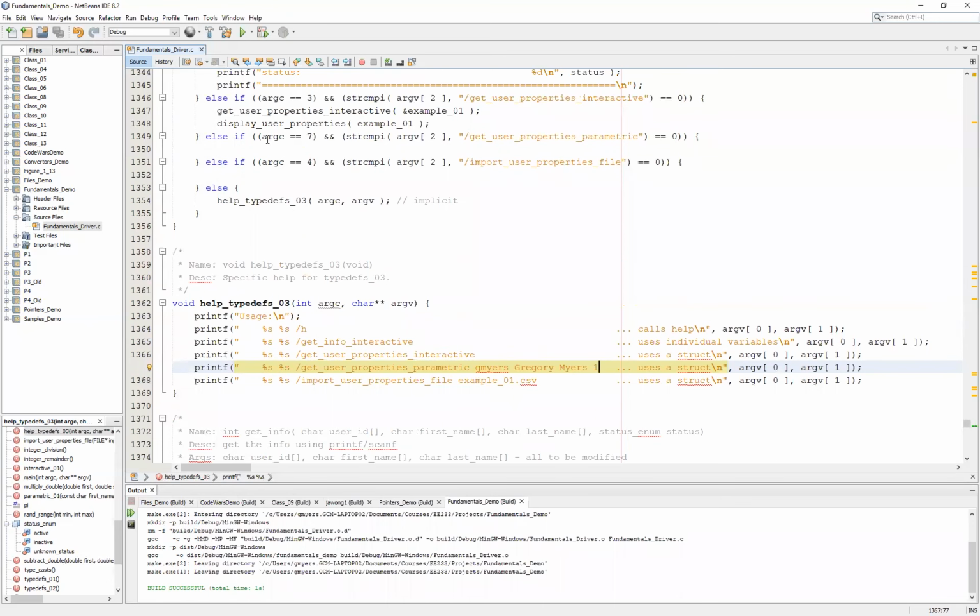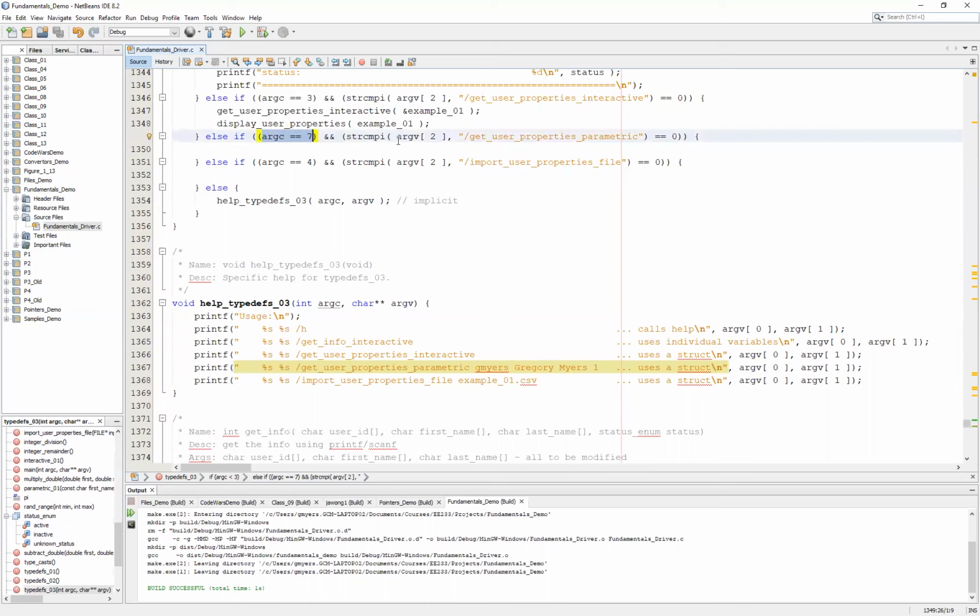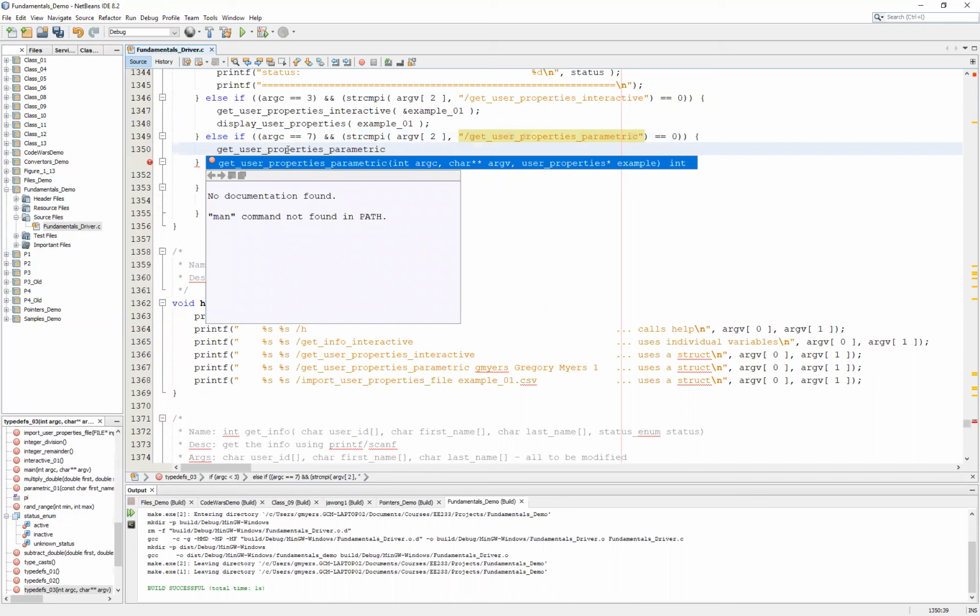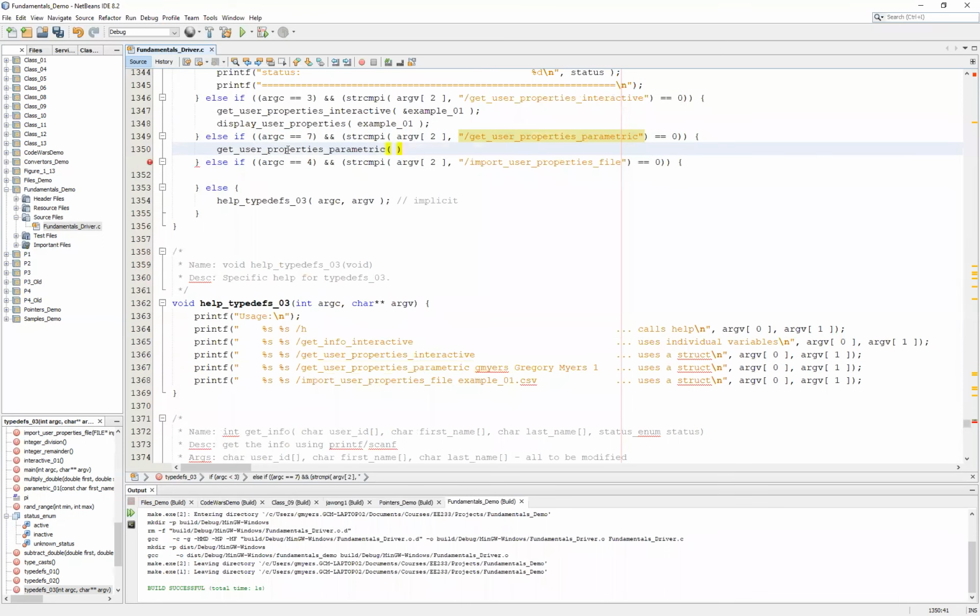So if we are provided with an arg count of 7, where the third argument was the get user properties parametric, what we want to do now is make a call to that function, and pass to it the argc and argv that were provided by main to our helper function, as well as the address of our example underscore O1 user properties structure.